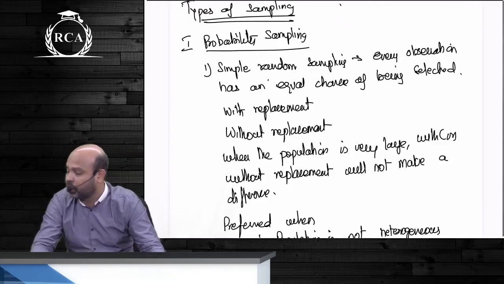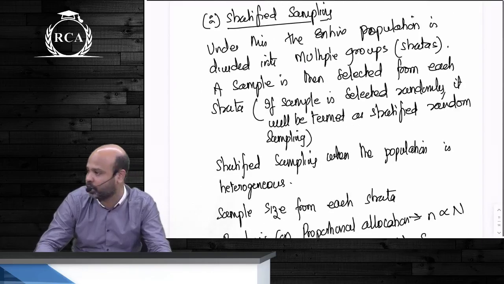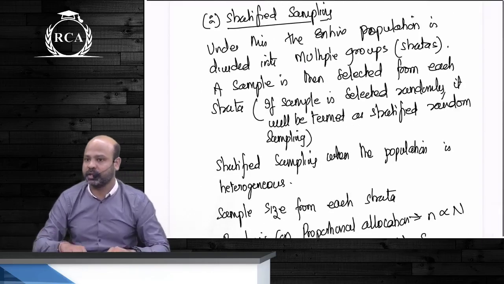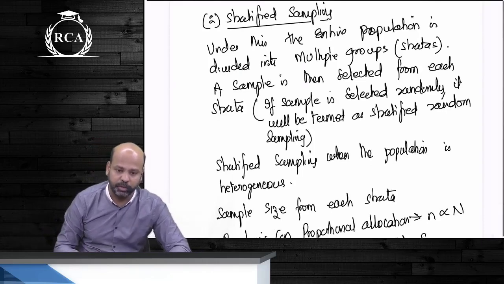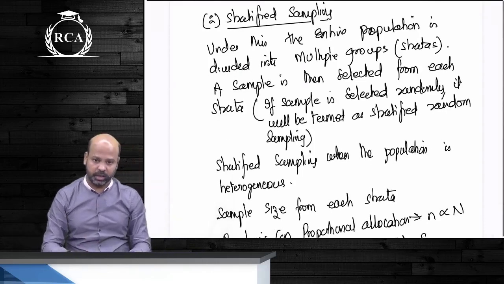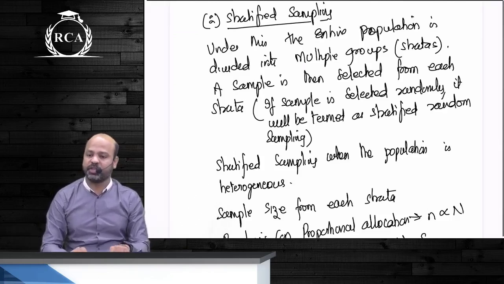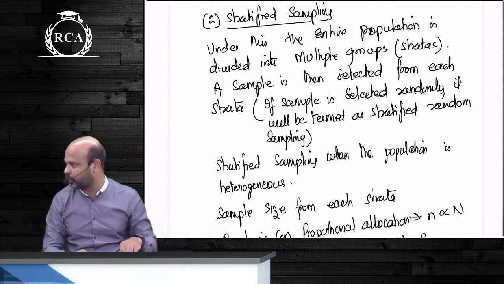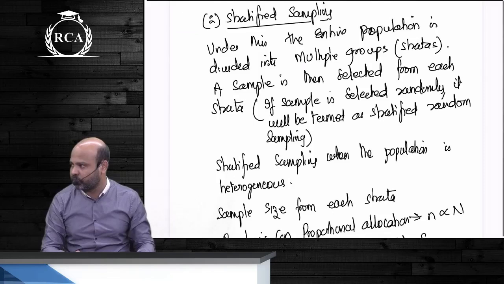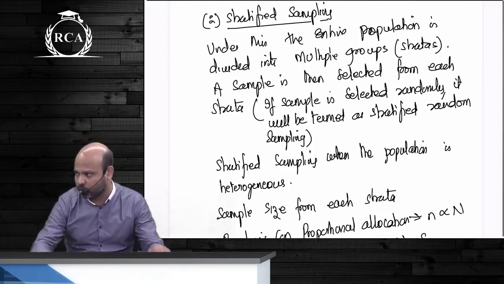Are we clear? Here to compute sample size, beta, we have Bowley's allocation and Neyman's allocation. Bowley's allocation says that sample size should be directly proportional to population size. Here population size is the population of the strata. Neyman's allocation says that sample size should be proportional to both population size as well as population standard deviation. Are we clear about this? Again, this method beta will be more accurate because there's a proper representation of all the groups.